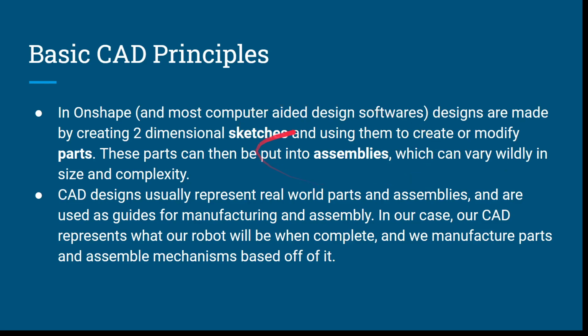So an assembly is a system of parts that is constrained, right? So movement is constrained. If you have something that rotates in real life, it would rotate in an assembly, just like a tire on a car. If you grabbed it and dragged it around in the assembly, it wouldn't move, it would just rotate like this. You can vary assemblies pretty wildly in size and complexity, but they're always going to be designed to mimic real life. That's the main aim of CAD, is to embody a product that you're going to be building or creating.